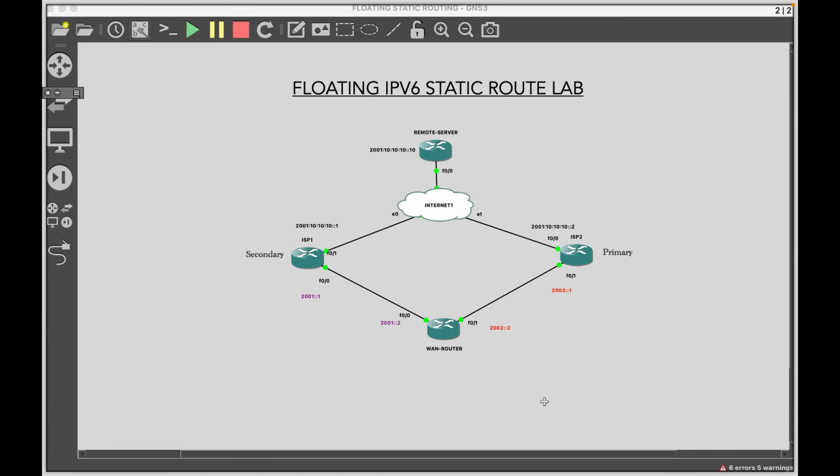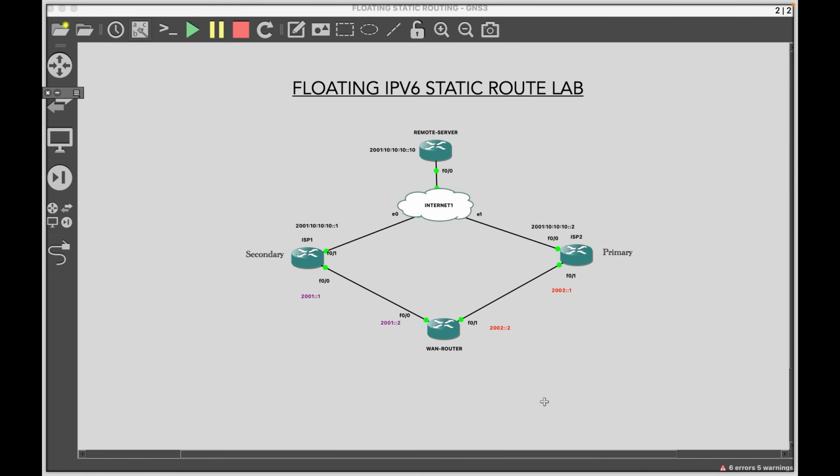Because if you lose the primary connection, the traffic will be shifted to the secondary connection. So there is a backup. So when you lose the primary path, the traffic will be shifted to the less desirable secondary path. The primary path will have a better speed or higher bandwidth, and the secondary path, since it is used only when the primary is down, will use less bandwidth or less speed.